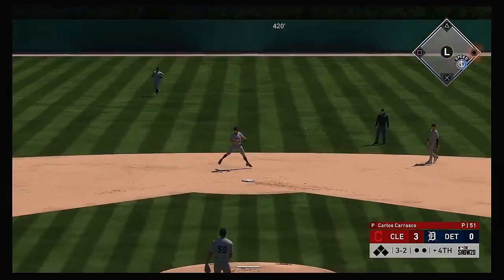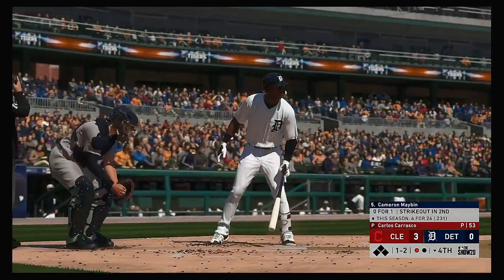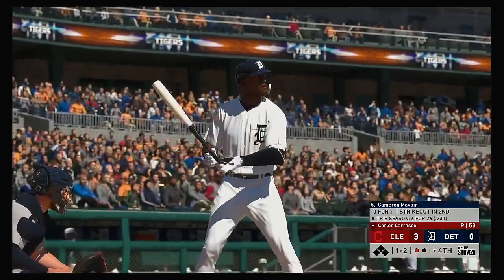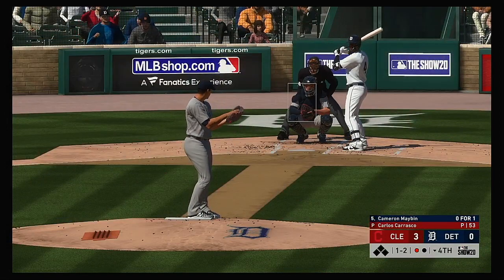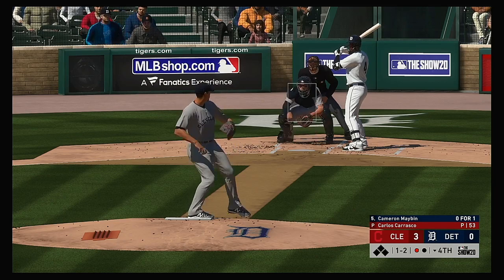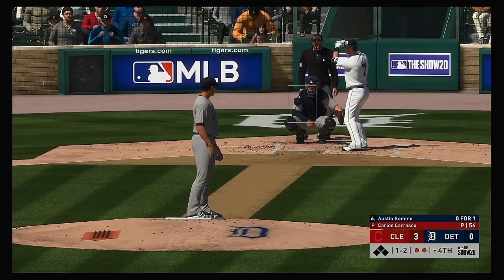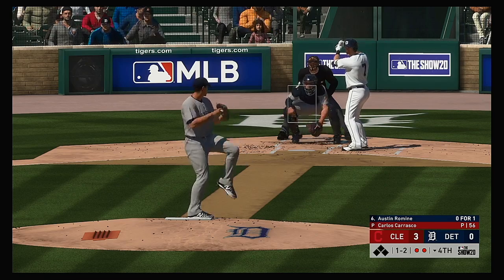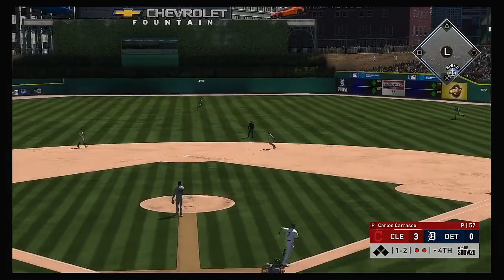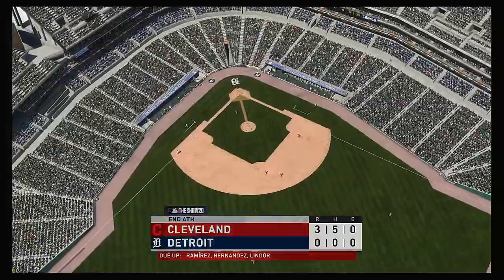Hit back up the middle. Fielded cleanly, and the throw to first is in time. One gone. At the plate, Cameron Maybin. No runs, no hits, and no errors in the ballgame for the Tigers. On a good changeup, a swing and a miss, and he's set down on strikes for the second time today. So two outs now for the Tigers in their half of the fourth, and up next, the catcher, Austin Romine. Carrasco pauses, looking to put him away here on a ball and two strikes. And the off-balance throw gets him as he takes away a hit, and the side is retired.